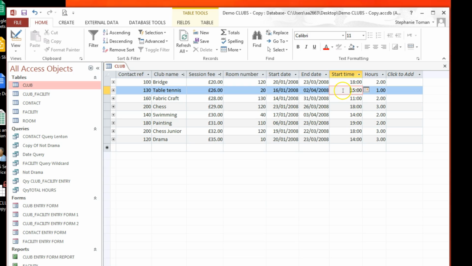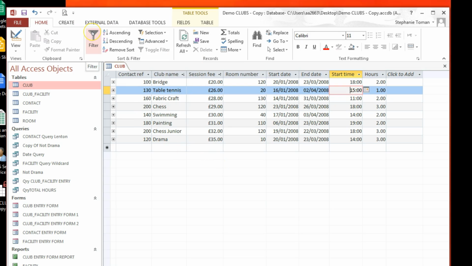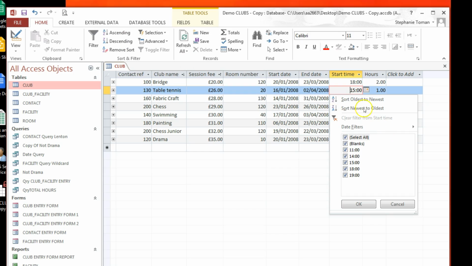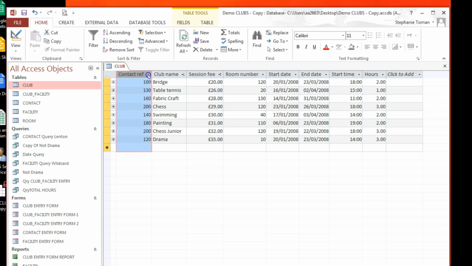Okay. The other part is filtering, which is in the same group here on the Home tab. We have a filter by selection, a filter by form, and then a quick filter, which is this area here. If I use the quick filter, it drops down certain areas where we can take the ticks off or put them on, or we can use the filters: equals to, does not equal, and lots of other query filters. So that's where we will find these.